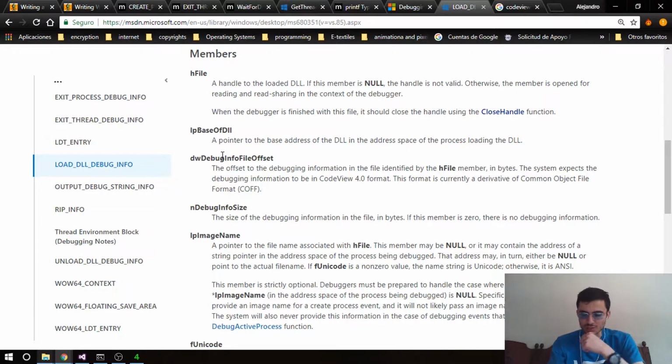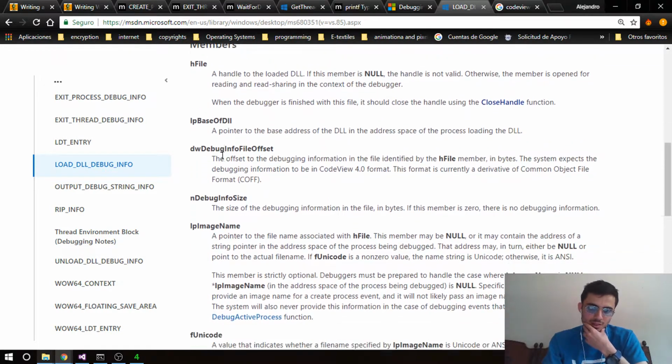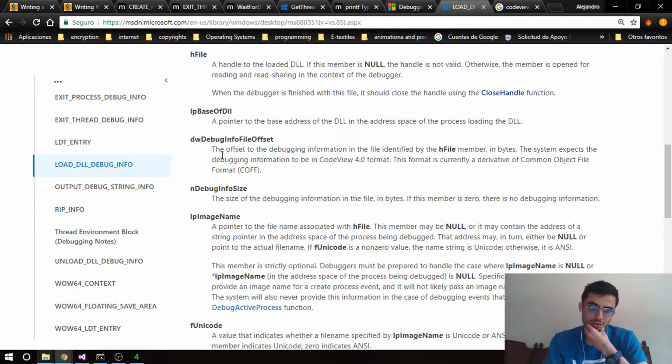my question is, could we go another route? Right now it's not totally necessary, but I just wanted to know what was there. If there's an info file, there's something with debug information.